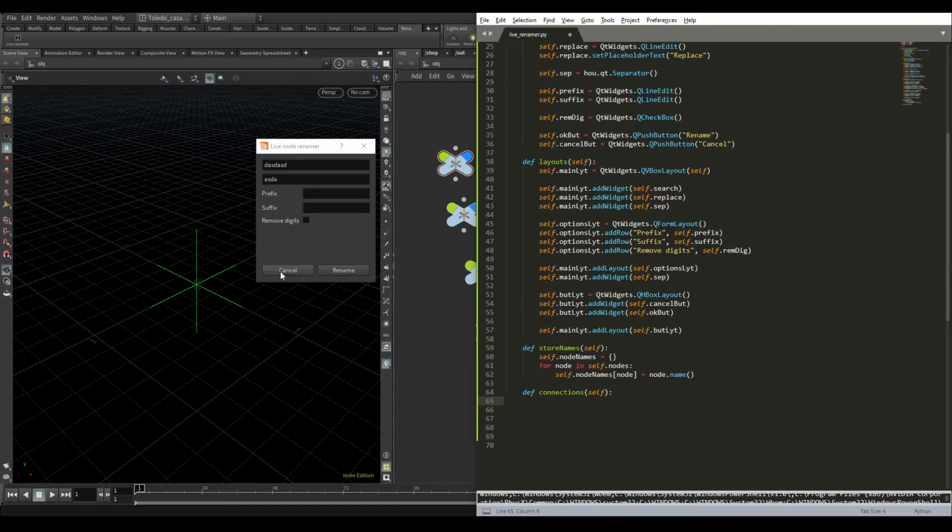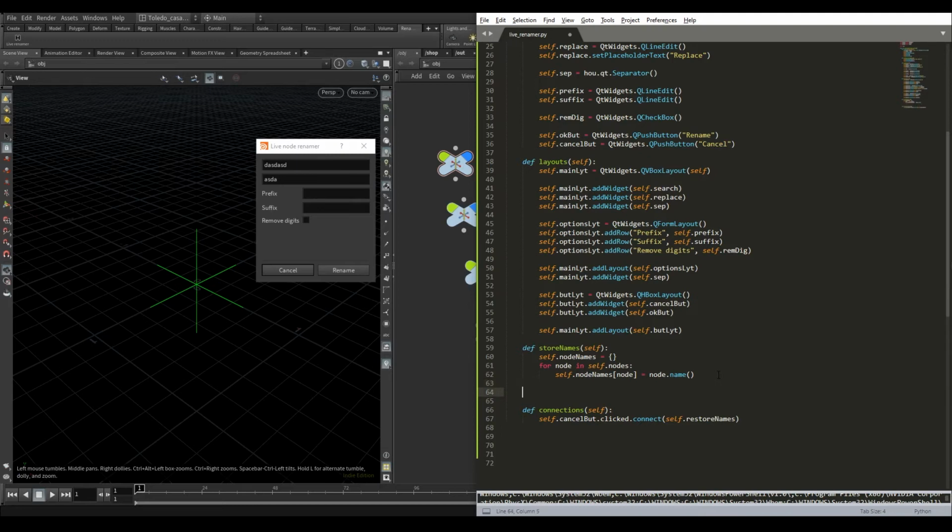For example, we will start with these two, and the cancel button. When this is clicked, this is the name of the signal, we want to connect a function. So when we cancel, we want to restore the names. This is a custom function that we have to create.